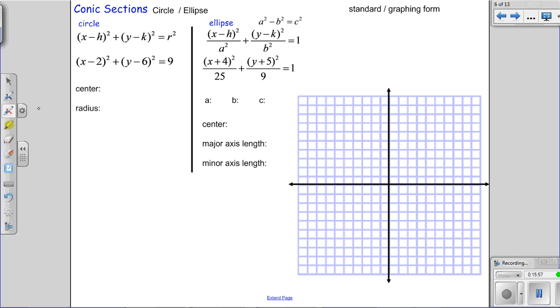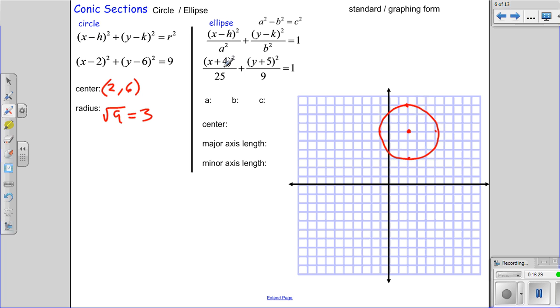So let's go ahead and look at the example. The center of the circle would be 2, 6. And again, we'd take the opposite when it's on the inside of parentheses like such. So we have 2, 6. And then what's the radius? That's going to be the square root of 9, which in our case is 3. So I'm just going to put a couple guide points here, 3 units away. I'm going to sketch in a circle. My circle skills are not really good today, but it looks pretty decent. Okay. All right, so let's go ahead and take a look at the ellipse.